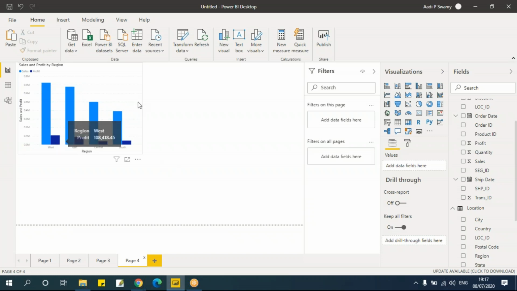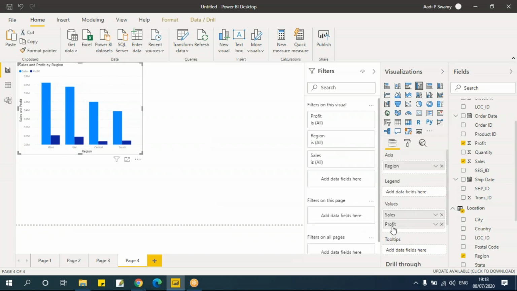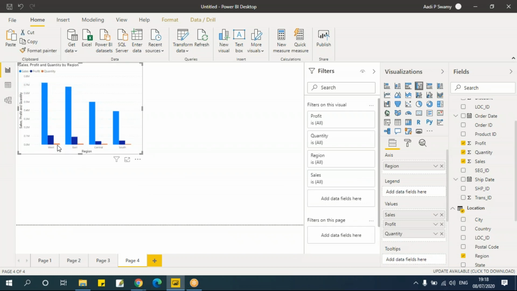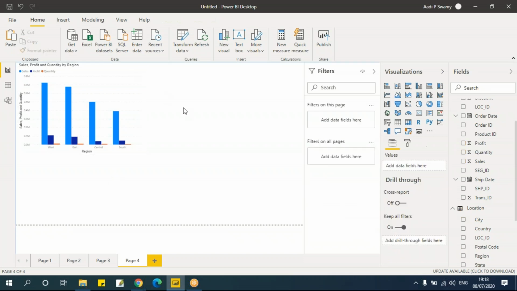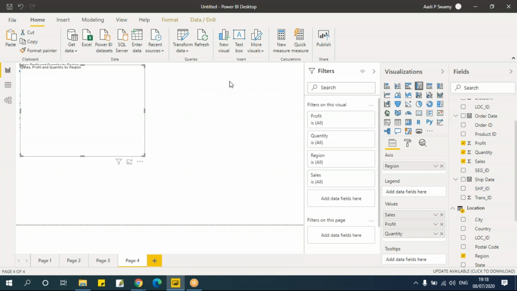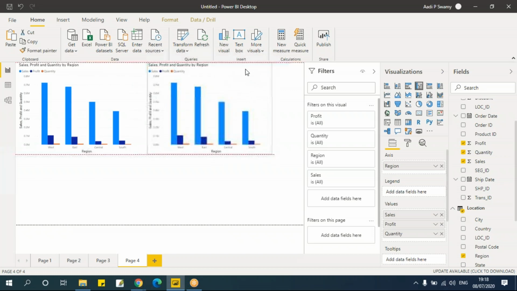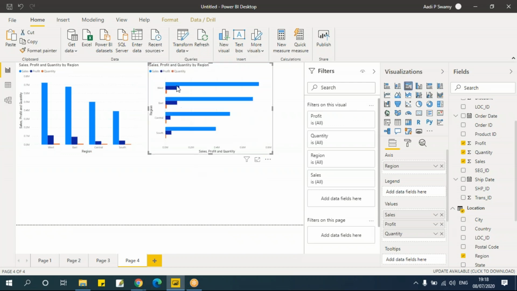So if you think that you want to compare two different values, then I can use these value fields for having multiple values here. I can also have one more field here. Again, one more value will come here. If you go to this quantity, see, I'll get quantity as well. So this is how you can keep creating the visualization depending on the requirement. Fine, let me copy this and I'll paste it here. And this one, I'm just showing you all the possible visualizations. Let me just click on this bar. See, I'll get the values like this.